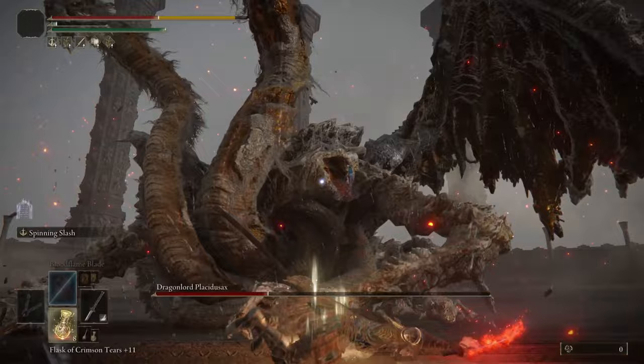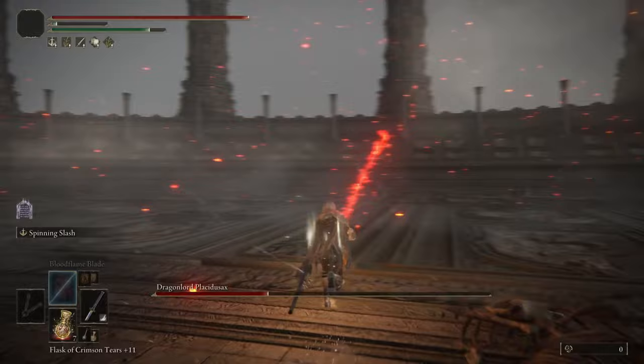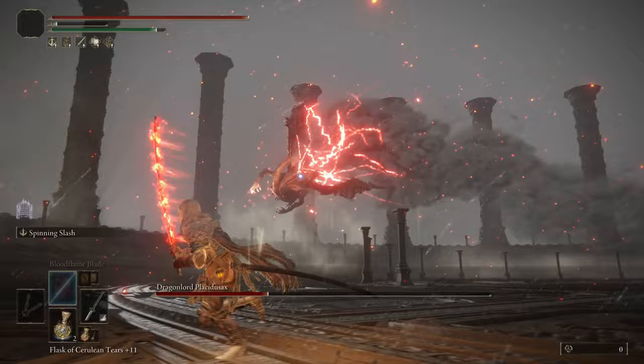So just keep on running towards the edge. The reason we're doing this is so when he does a laser attack, he hopefully is in front of you and facing away from you and doesn't laser into you.